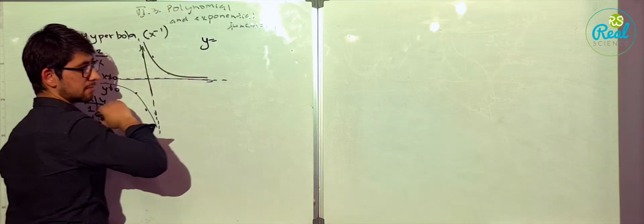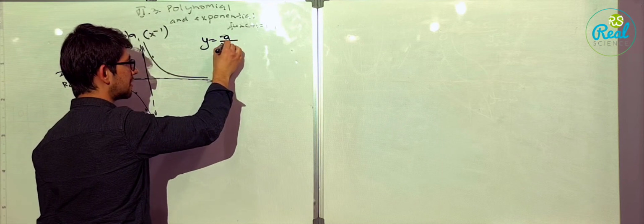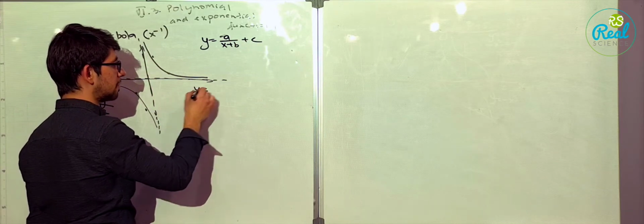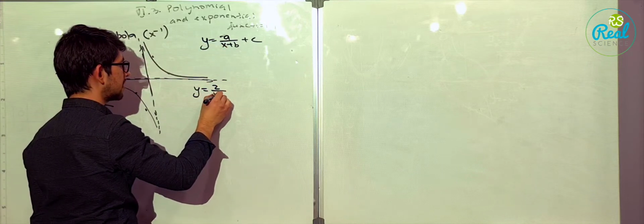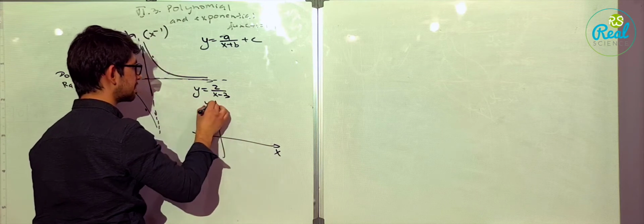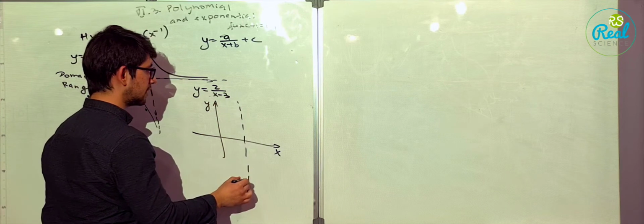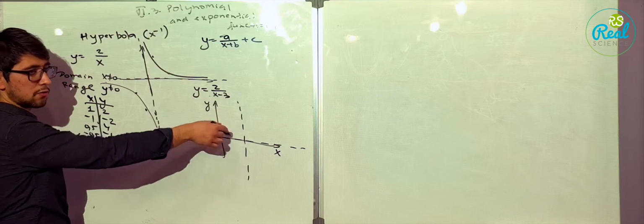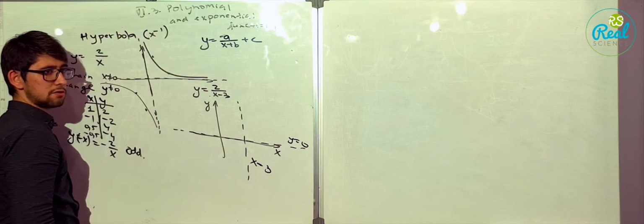In general form, hyperbolas are like a divided by x plus b, plus c, in this form. So let's take it, y equals to, we have covered a over x, let's add b now. 2 divided by x minus 3. How will your asymptotes change? So you have the asymptote of x equals 3, right? And y should not be equal to 0. Meaning that your asymptote is as follows, right? X equals to 3 and y equals to 0. And you can draw them.